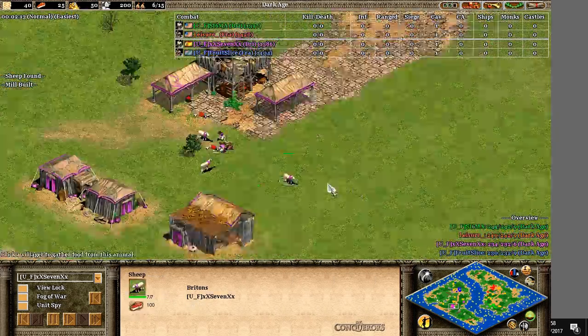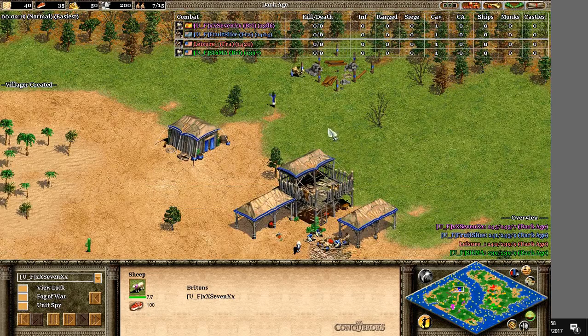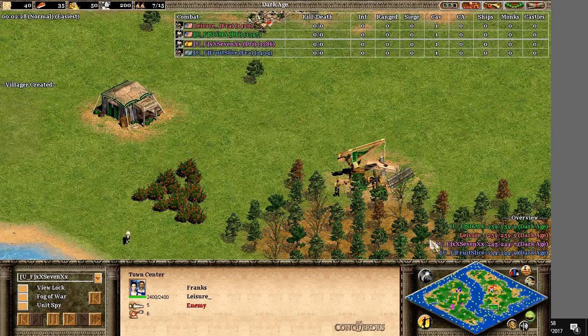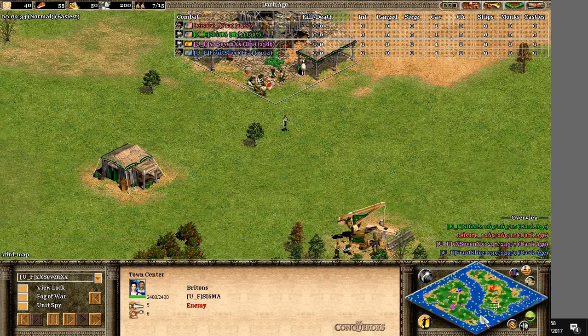Something you want to see in games is that you want to keep your TC running straight from the Dark Age. In the Feudal it doesn't really matter, but in the Dark Age, depending on what approach you want, if you want the fast castle or the boom approach.